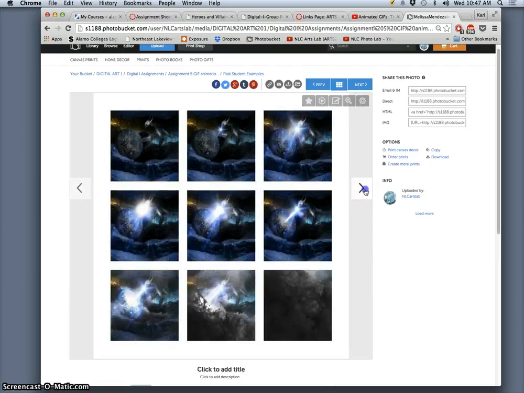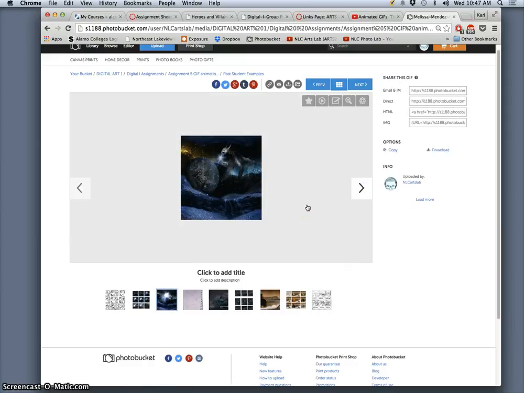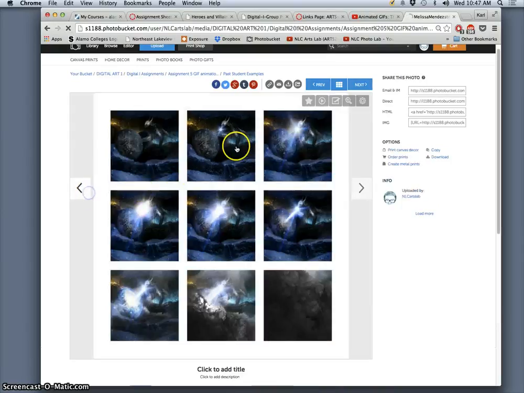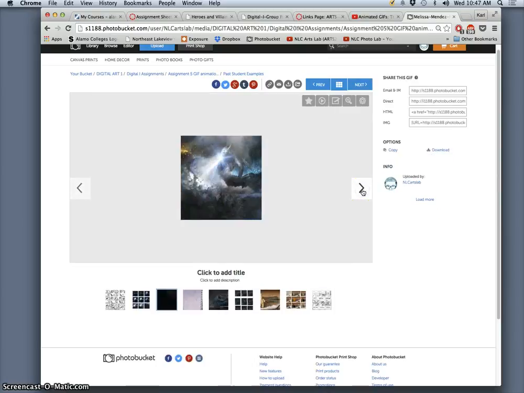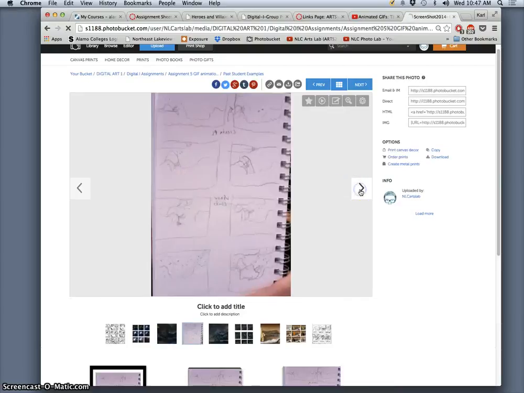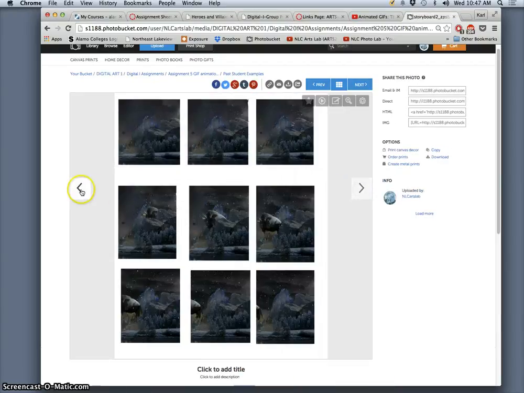But when we animate it, we might even add more frames in. And sometimes you can see a lot more in the movement of the actual GIF animation than just in the storyboard. But the storyboard will be high enough resolution that we can print, and this is a good thing to put into your print portfolio. Whereas the actual animated file will be limited in color to a maximum of 256 and just can't be that huge and still run appropriately.